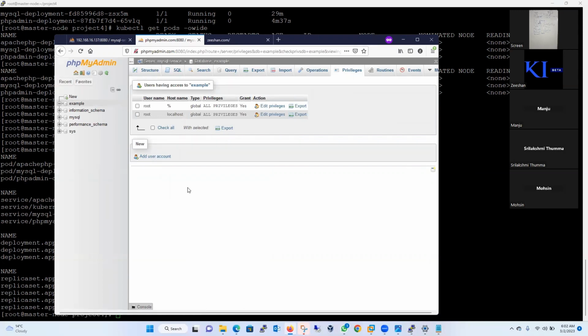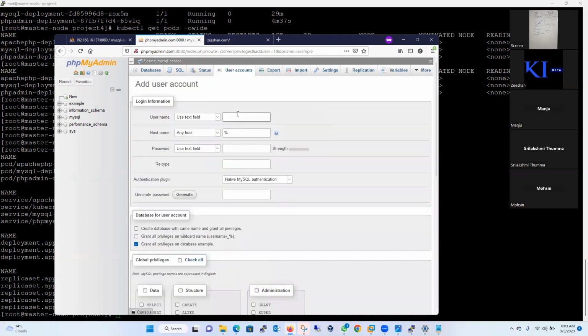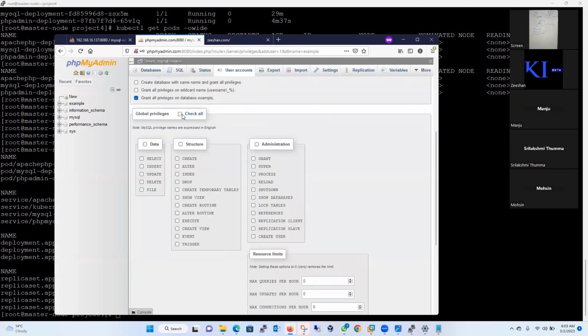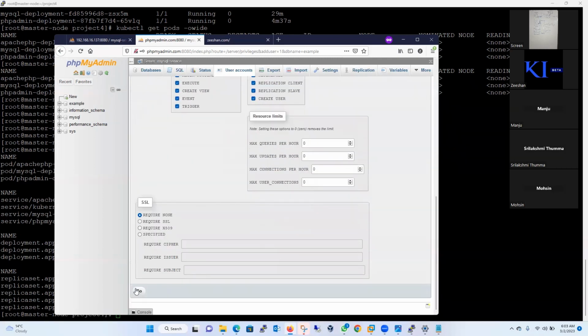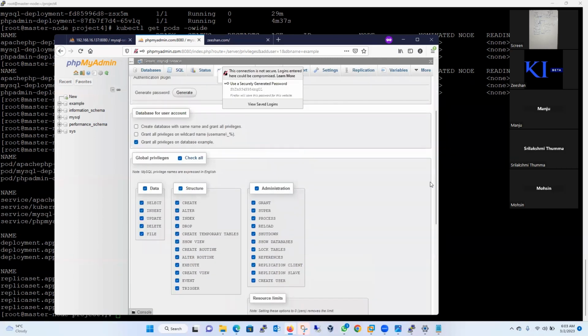Add user, and the username was test, and the password was abc1234. I will give this user all the permissions. Okay, is it done?